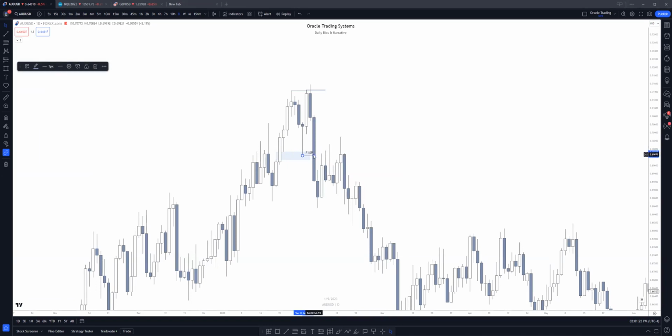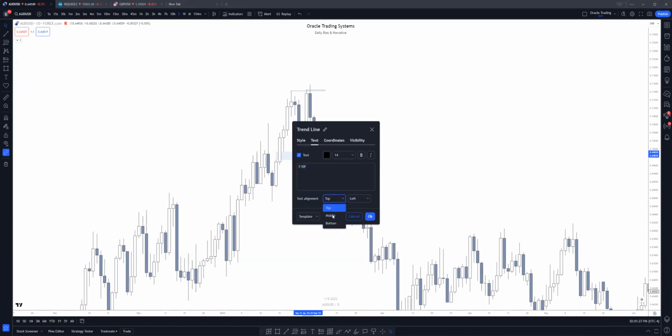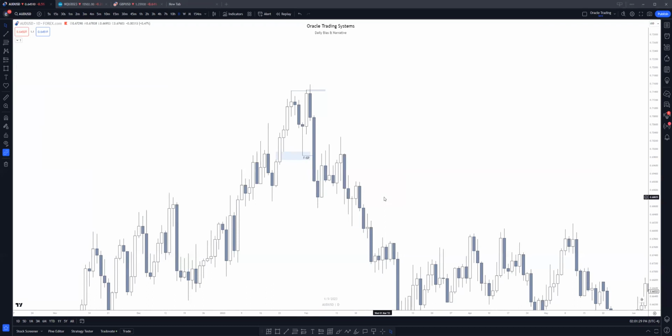Now that we've had this failed ISP, we'd be looking and asking ourselves, where are we coming from and where are we going? What's the next form of liquidity that price wants to be drawn to? So we'd be looking past this FEG for the next area of liquidity, which would be this low. This low is drawn to. The body closure is above it. And from here, we would be expecting a potential reversal on the following day.